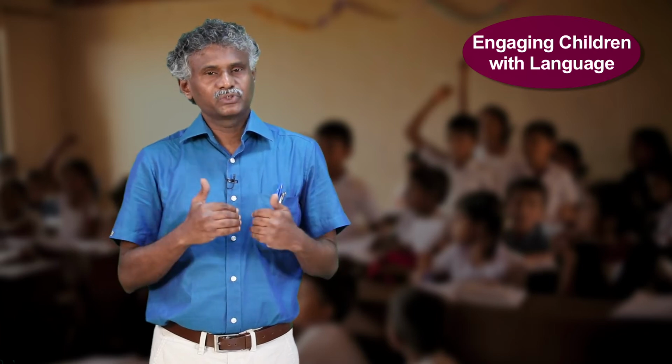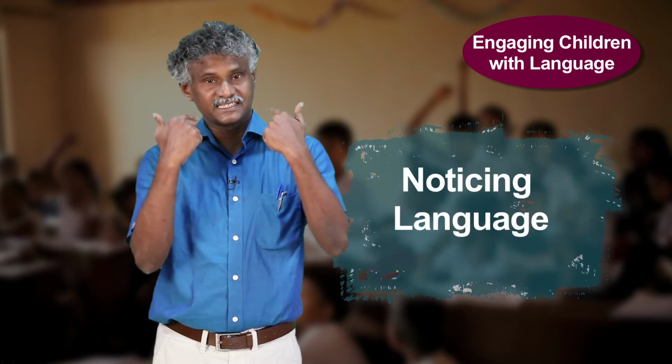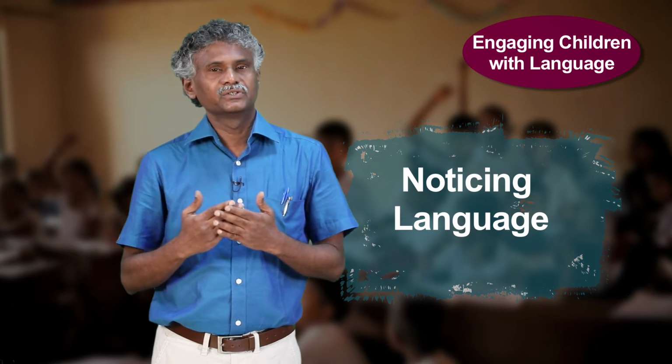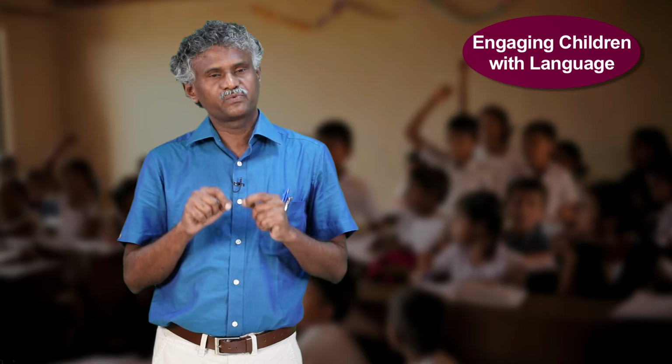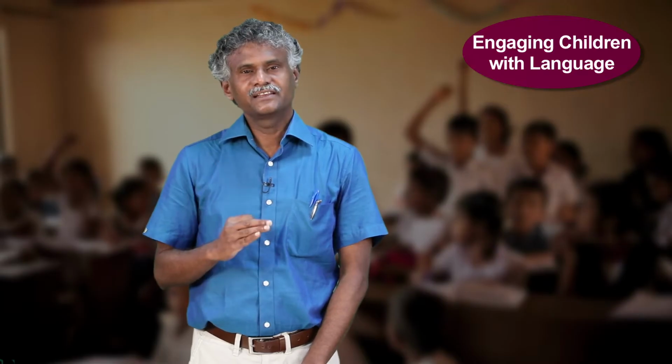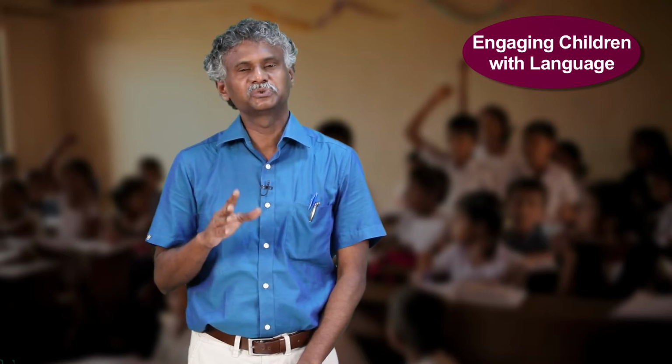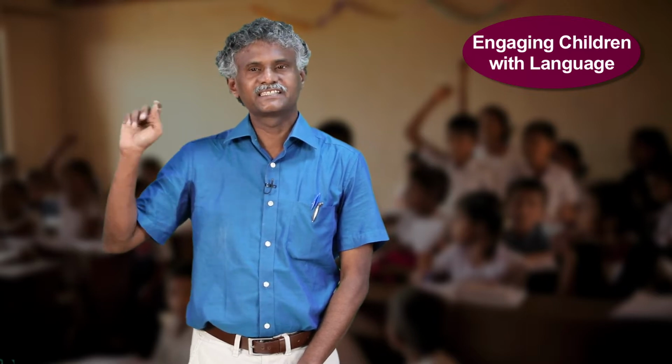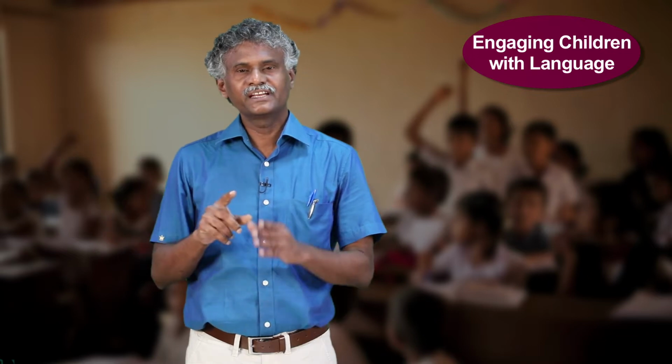How? Children come to school, they have to notice language, noticing by seeing, noticing by hearing, not even listening, hearing. So here is a teacher who has created a language rich environment by writing the names of the objects on them in whatever languages are available in the classroom. So here is a typical Indian classroom where you can find more than 2-3 languages. On the door of the classroom, she has written in Hindi, English and Tamil. The same way on the wall, she has written in English, Tamil and Hindi.